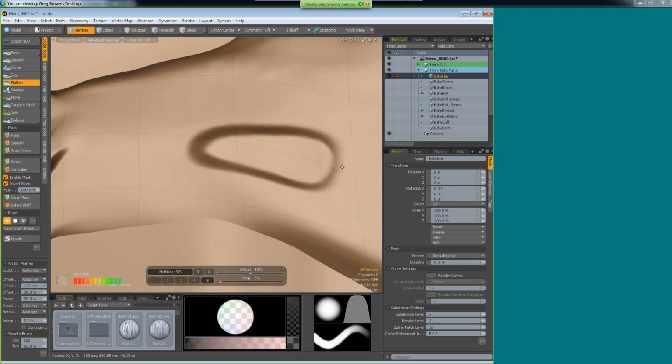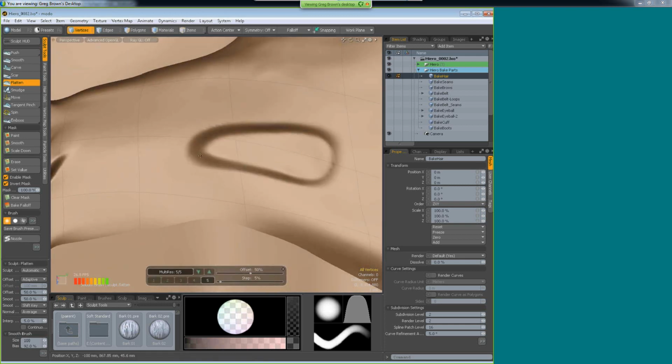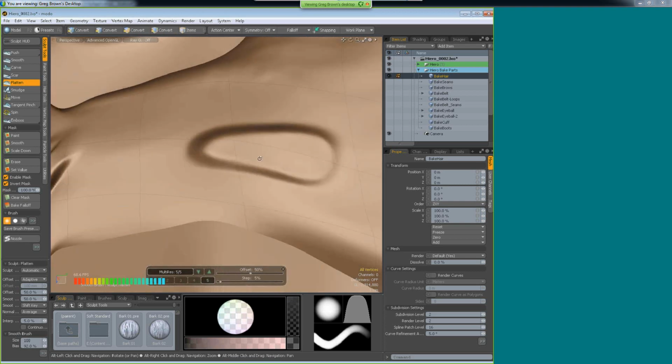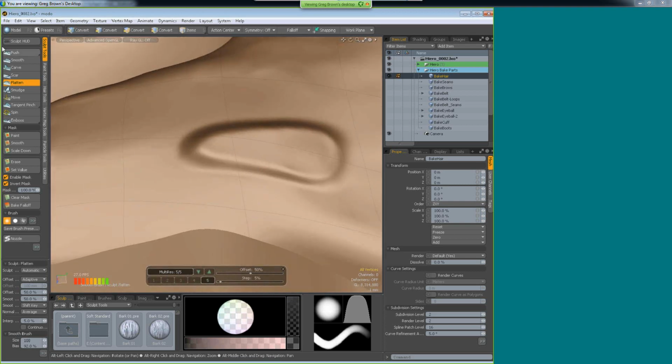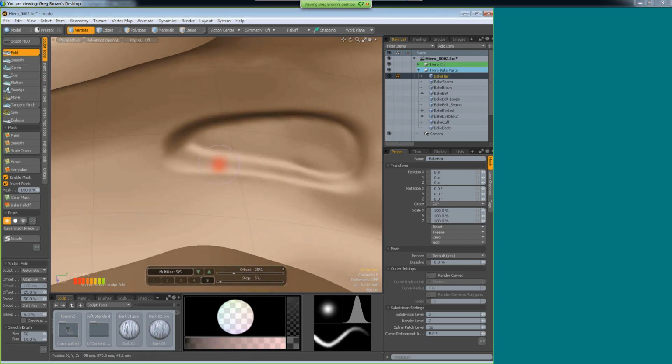Smooth it out a little bit. And at this point, I'm actually kind of happy with this. I don't want to be limited by the mask itself. So we can go ahead and just clear that mask. Mask clearing, that's a big problem in almost every single sculpting application. And you see how quickly it got rid of it. And we can go ahead and use another one of my favorite sculpting tools in Modo, that being the fold brush.